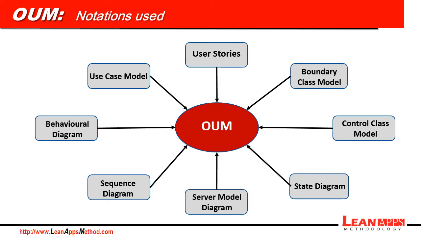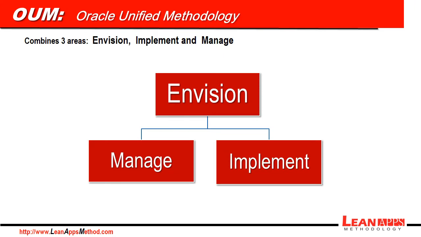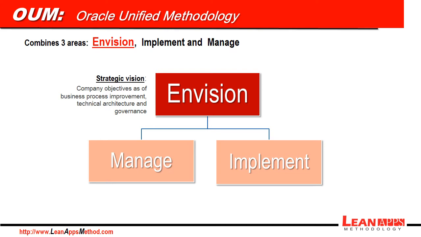Generally speaking, OUM combines three different areas. The first one is called InVision, which is not meant for one specific project, but for the entire organization. It provides a framework for development and maintenance of IT at the enterprise level, considering governance and technical application architecture. We may summarize InVision in three parts: first, defining an IT strategy for the performing organization; second, breaking down such strategy into different projects or programs that will be carried out throughout the years; and third, managing organizational change to avoid people resistance and leverage commitment from the main stakeholders.